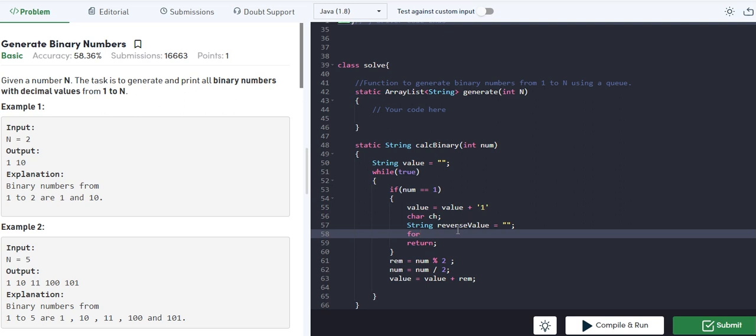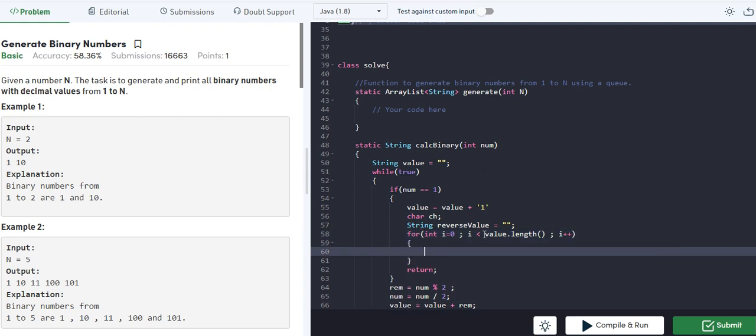We iterate over this string value up to value.length, the method that returns the length of that string, and increment i.